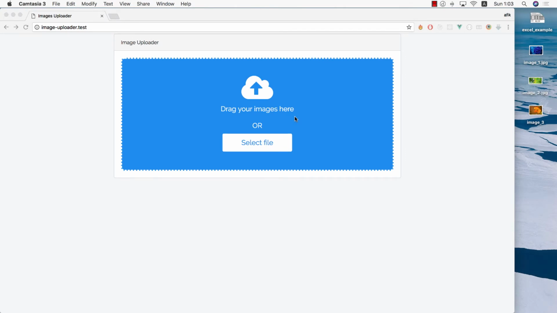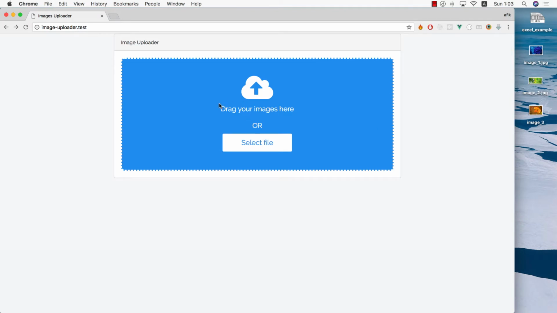In this small series, we'll create a file uploader component. This one is going to be just for images, but you can do the same one to work with any sort of files, images, it doesn't really matter. The final component that I want to have is going to look something like that.